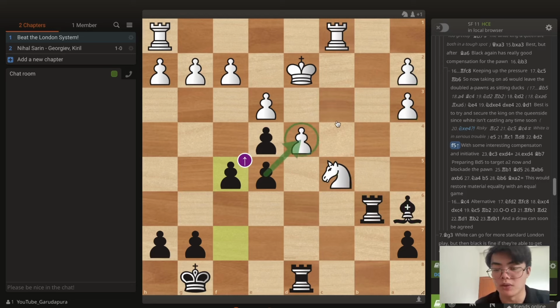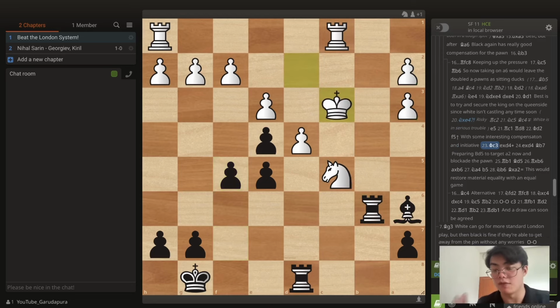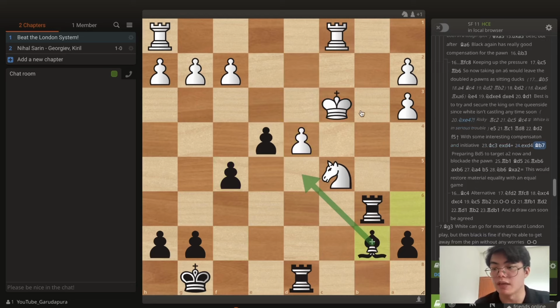And we're also putting pressure on the center. So after the best play, which is king c3, just defending the d4 pawn, e takes d4, e takes d4, black can play the move bishop b7, preparing the move bishop b5 next, targeting a2 and also centralizing the bishop.